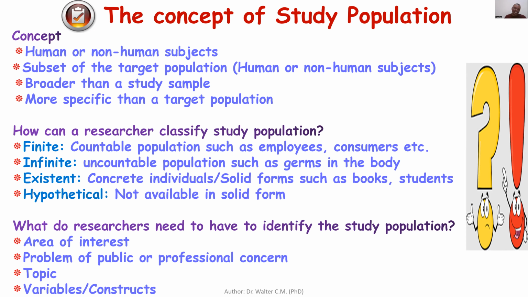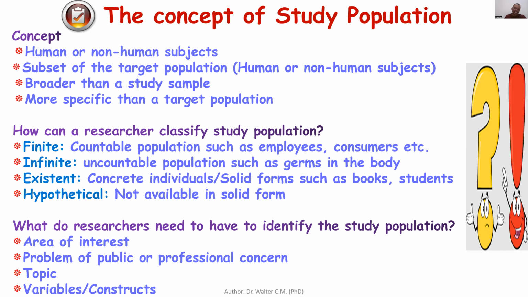So it may help you. I have provided it, at least to give you an awareness of how you can analyze your study topic versus study population. By way of infinity, those are accountable, and this is always in studies that are conducted in laboratories, that is, studies of microorganisms. You can have infinity.